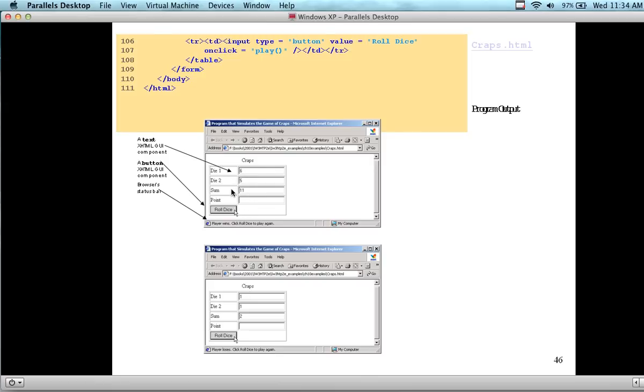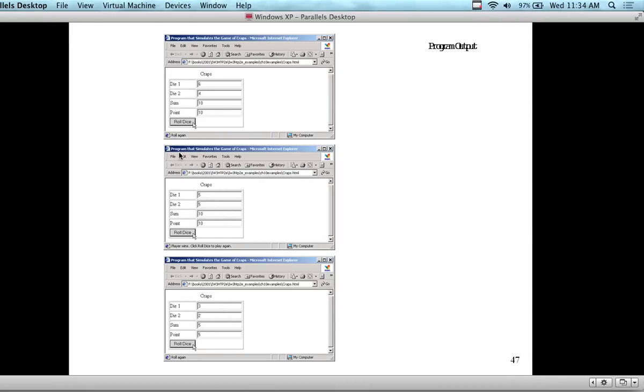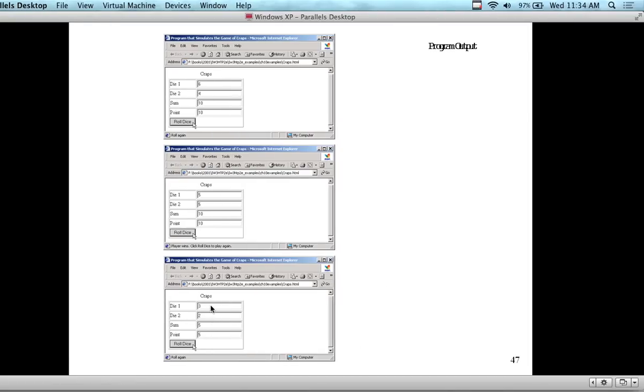If you run this, actually cut and paste it, run it. You can create a little crap scheme for yourself. But I'm not promoting gambling. So now we have a 6 and a 4, well that's a 10, so now the point is 10. And so we're going to roll again, a 5, 5, 10, hey, we got our point. Roll is 10. So now we have a 3 and a 2, which is a 5. So we can roll again. So we just keep playing over and over again.